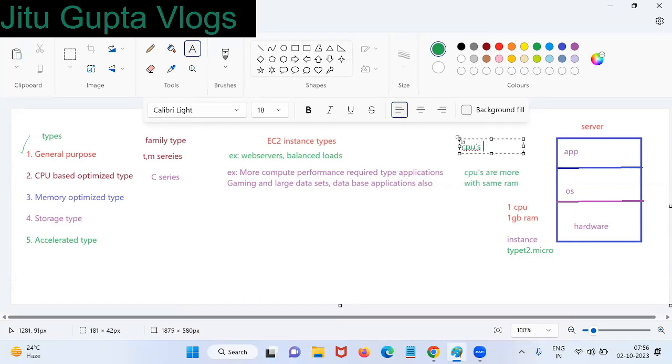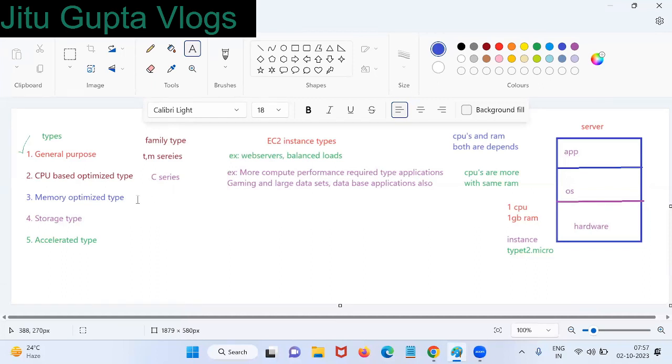CPUs and RAM both depend. In the general purpose type, and in the CPU based type, CPUs are more with the same RAM.